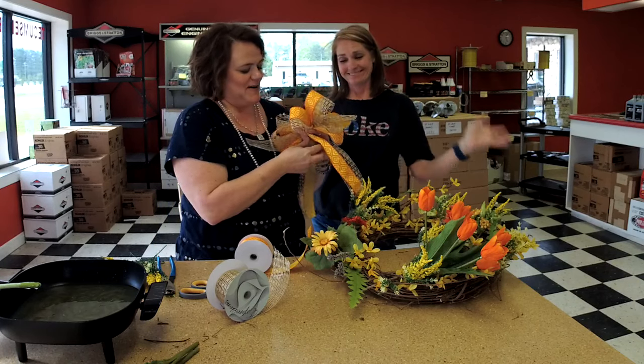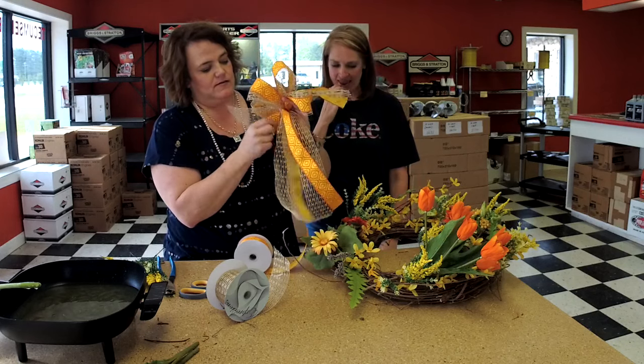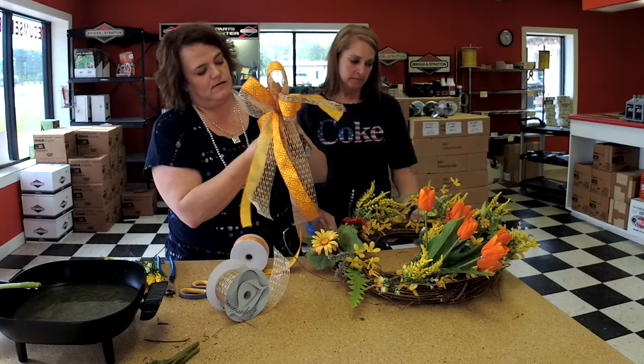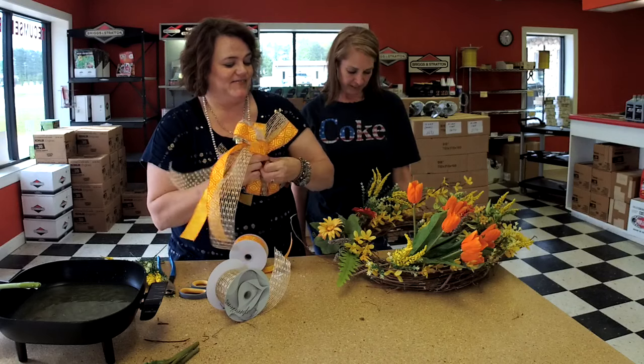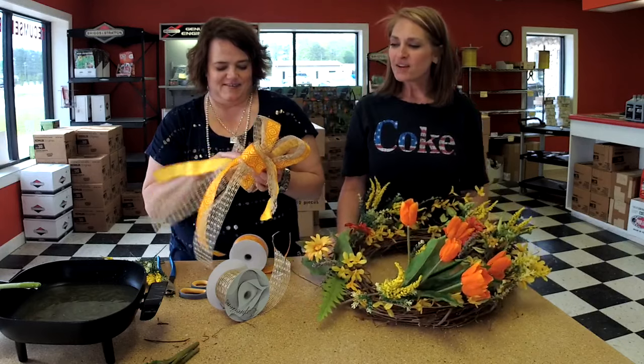Assistant Carrie with the wire. Gonna attach my wire in the center here. Her glue is holding pretty well. You can see. Give it a shake. It's pretty sturdy. We love the hot glue.